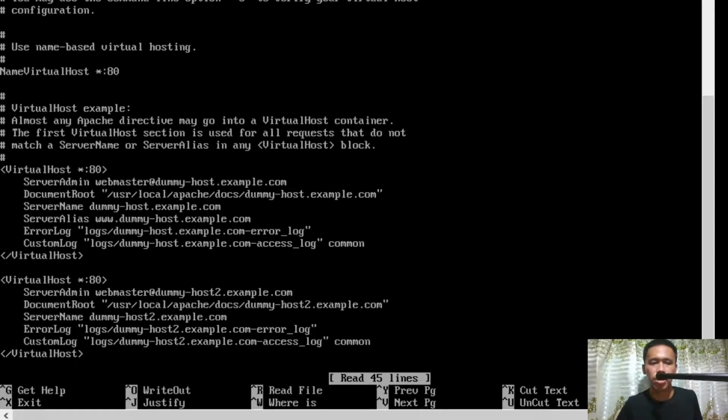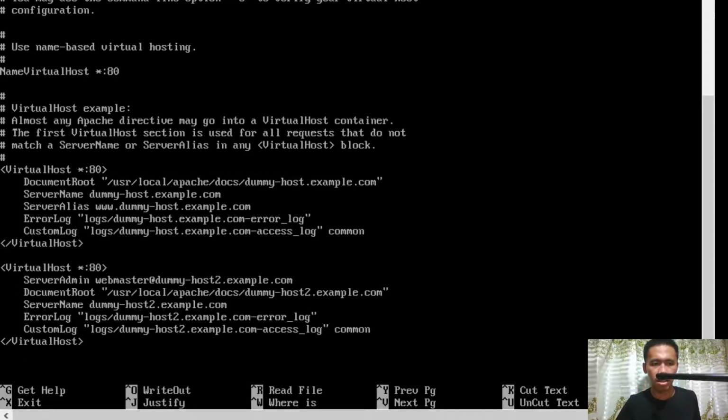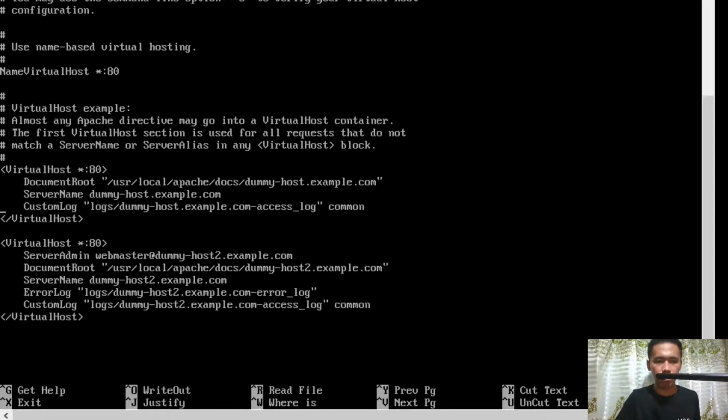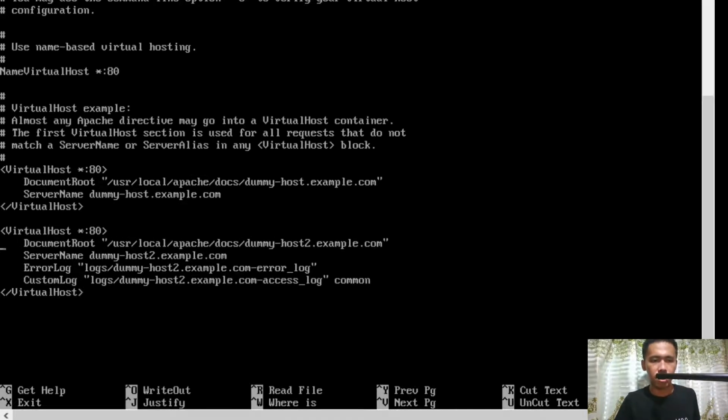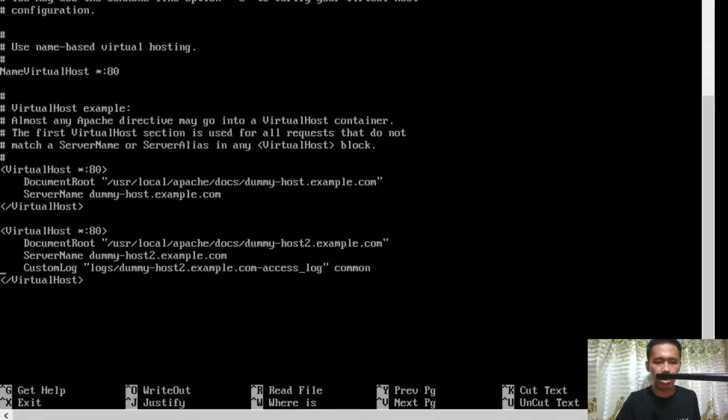You just have to remove by hitting Control K here the ServerAlias, the error log, and the custom log. Same goes here, the server admin. Leave the document root and the server name, and remove the error log and custom log.